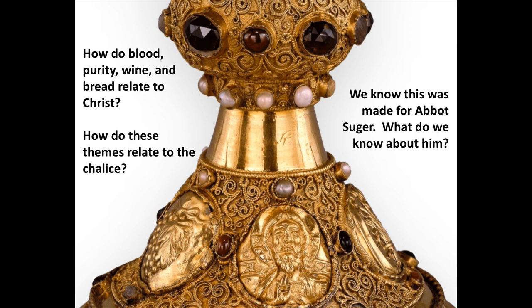And when Christians celebrate the Last Supper, particularly in the Catholic tradition, and that is what was being practiced in the time period we're talking about, in the 12th century, the body and the blood of Christ, the wine was believed to miraculously transform into Christ's blood. And similarly, the bread in the Mass was believed to transform into Christ's body. So these were the actual sacrifice being repeated at the altar. And so these themes relate to the chalice.